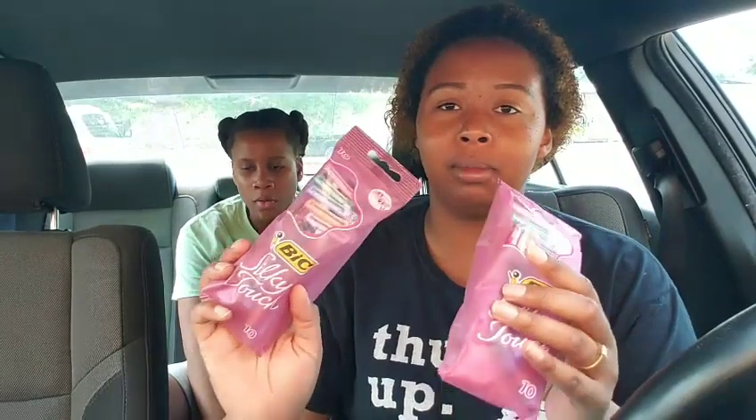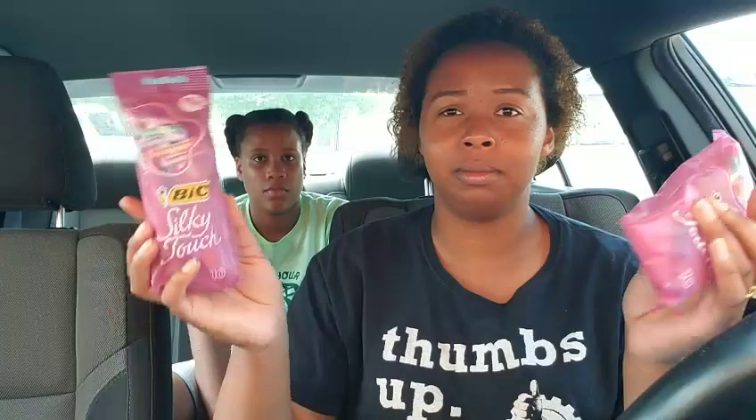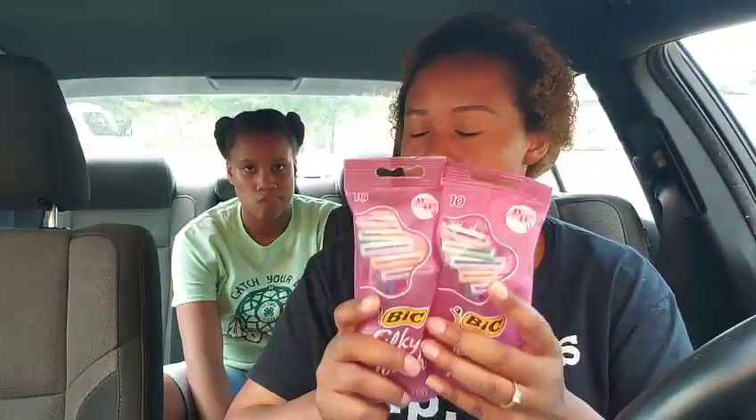Welcome back, it's Couponing with our Sunday. We went to Walgreens today and did all digital scenarios, so anybody can do these deals. Before I get started, I'll let you know there is a paper coupon on Vick's website — just go to Google, type in viccoupons.com, and you can get a two dollar off coupon. Since I'm doing all digital scenarios, I didn't use any paper coupons on these.